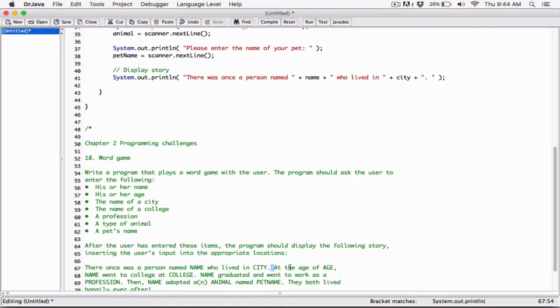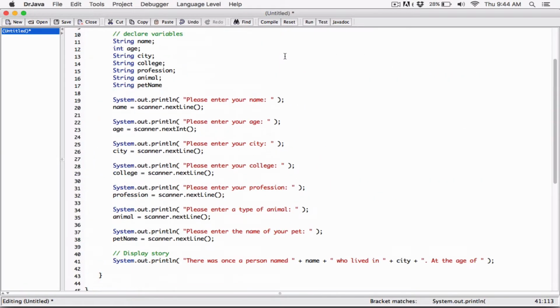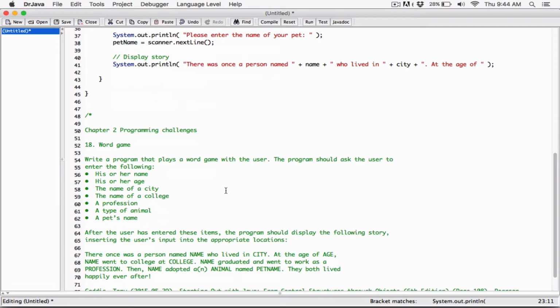So at the age of age, we have age stored here, so I'm going to concatenate that with age. And there's a comma there, so I'm going to concatenate it with more text, comma, name went to college, at college.